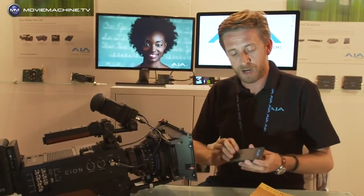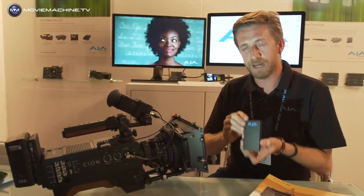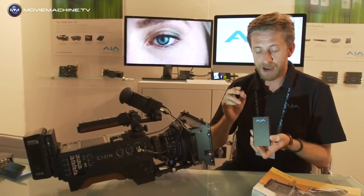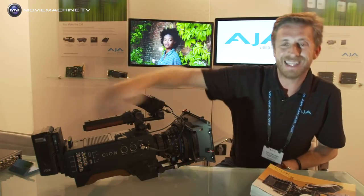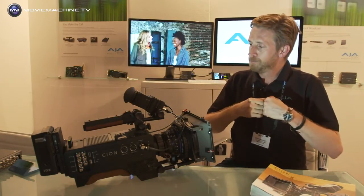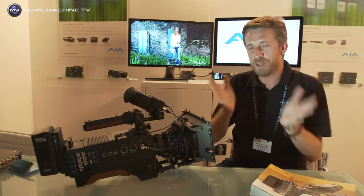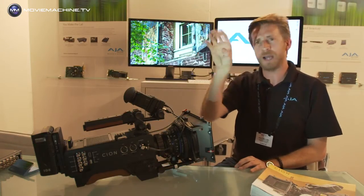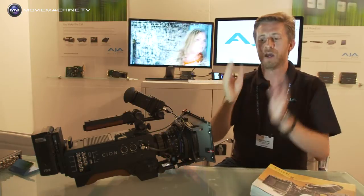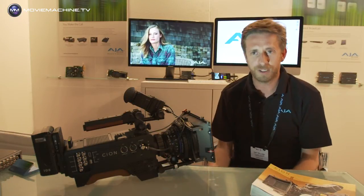Now talk to me about the packs that you record onto. These are AJA packs — our own media. We use SSD drives, available in 256 and 512 gigabytes. These slot directly into the back of the camera and are rated for 10,000 insertions. In an age where you can be part of the inverted pyramid of modern production — where you spend all the money on talent, writing, the director, the AC — it all comes down to $50 on a hard drive at the bottom. When we shot film or tape, we didn't live in that world.